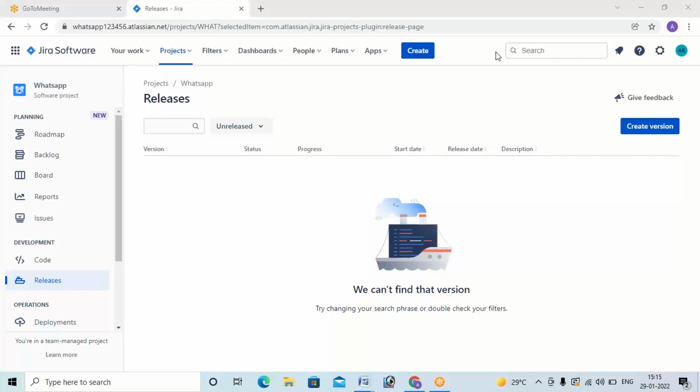Through this software, you will understand each and everything: what exactly the technical team is doing, where they are lagging, how much time it takes. You can search each and everything in this Jira tool. Got it.